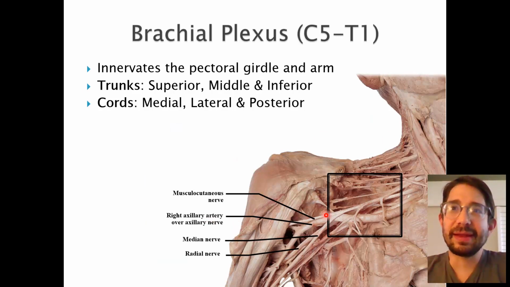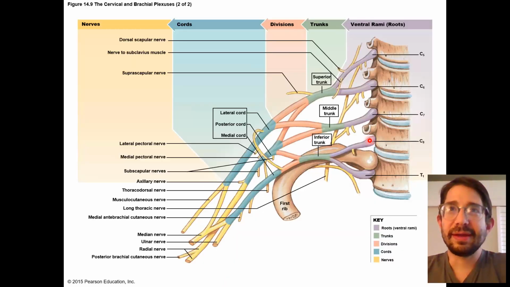Here's a brachial plexus, and it's dissected out here in a cadaver view. This plexus innervates the pectoral girdle and the arm. And we'll talk about a few of these nerves, but also the fact that this may look like kind of a mess, but in actuality, there's an organization here. If you look on this diagram, you can see that we start with these rami, and they follow this progression of branching and breaking apart and branching back together again and again, and they form these trunks, divisions, and cords before you eventually get the nerves.